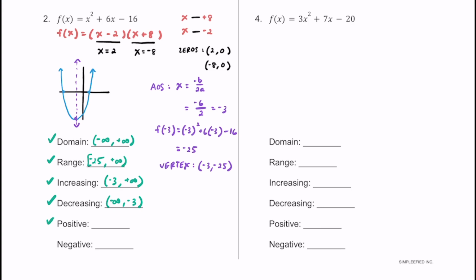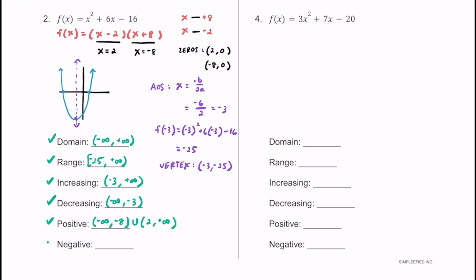Next, what about when the function is positive? Again, we have to look at the x-axis. Here's the x-axis. It's positive when it's above it, so it's positive here and it's positive here. So let's take a look at this part first. It's going to be positive from the left all the way up until this x-intercept of negative 8. So to the left forever means negative infinity, and then up until that negative 8. So let's go ahead and say it's going to be positive there. Then it's going to take a break. It's going to be negative for a little bit, and then when does it start being positive again? Well, it starts being positive at this x-intercept, which is 2. And it becomes positive from there on after. So it's going to pick it up again from 2 up until positive infinity. Okay, so that's when the function is positive.